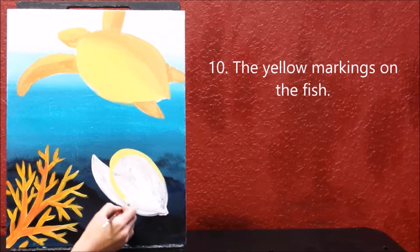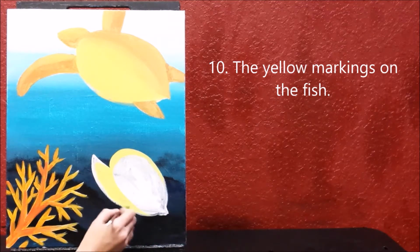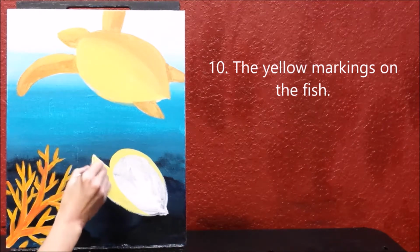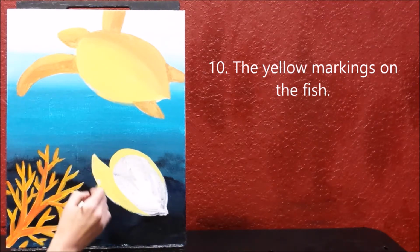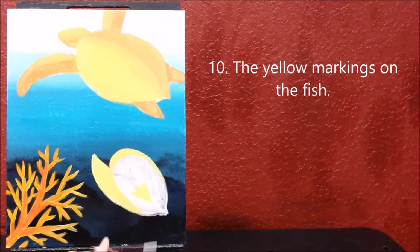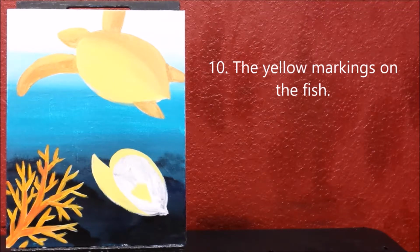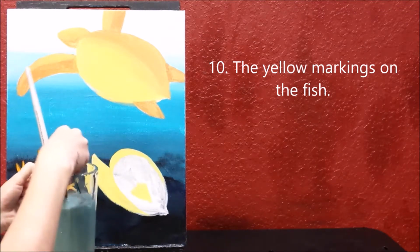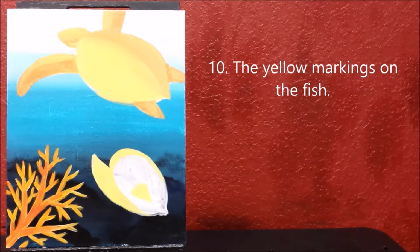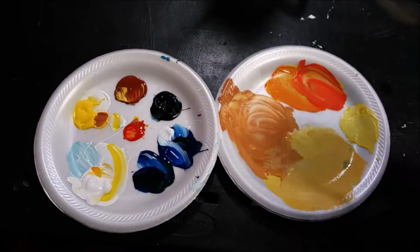Okay, from here, I want it to connect. I want it to get really close to his mouth, touch the bottom of him, and then the whole bottom fin is going to be filled in. See that? It gets more narrow as it travels to his face, but you want to fill it in. I'm going to add a little tiny fin. It's going to be almost a triangle shape, and then a few jagged edges along the back side. That's going to be his little fin. Clean this brush off. Stir it around, clean it off.